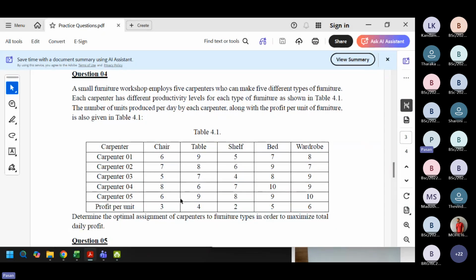That's 6 times 3, and then 8 times 4, and then 4 times 2, 10 times 5, and 10 times 6. So that's the profit you can make, right? We have to look at all the profits we can make. So that's one combination, right?